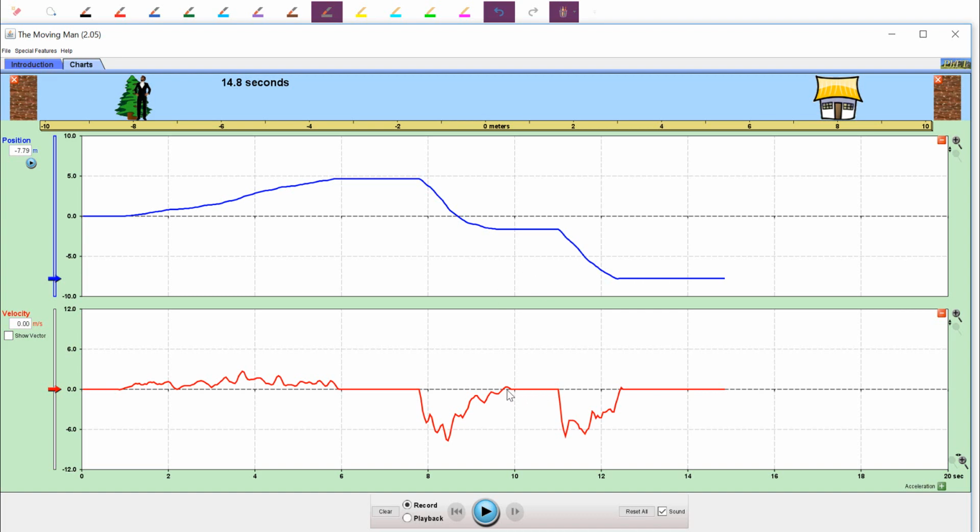We have another segment where I just left him there, and then I start pulling him downwards again. Anytime this slope is negative, because this slope is the velocity, I would expect the slope to be in the negative region. Anytime we're below on this graph here, it actually means backwards.